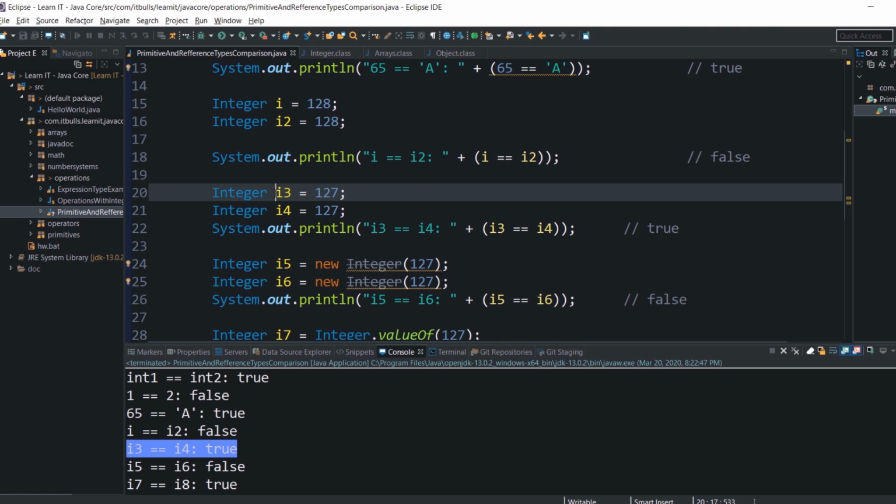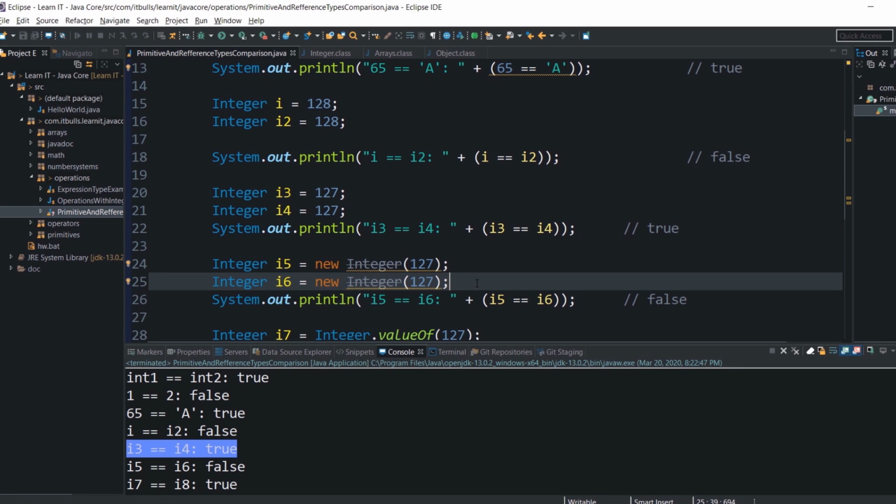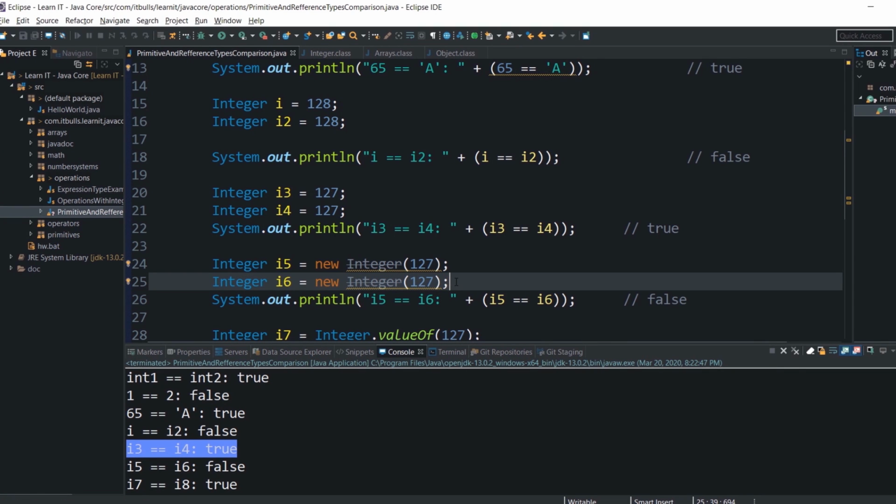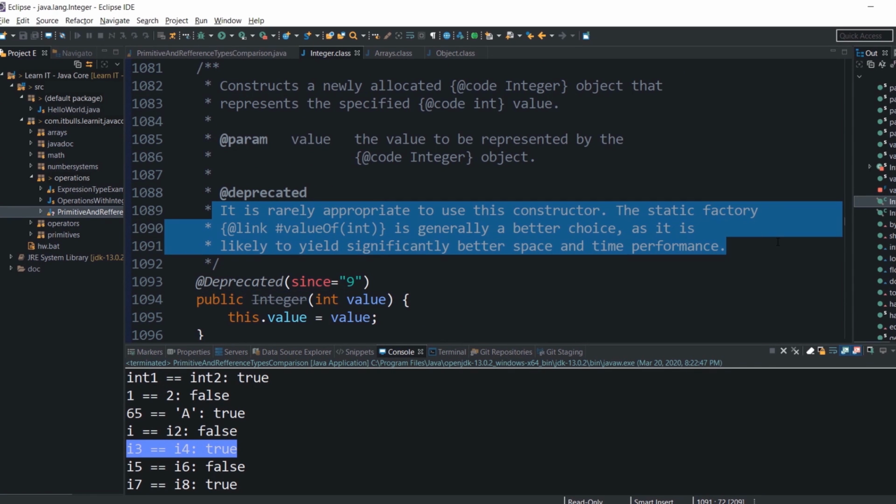Now, let me create two new objects of Integer type. Because previously we just boxed int to Integer, but let me specify that I want to create new objects. The new keyword tells Java to allocate memory for the new object in heap. Your first question might be, why is this crossed out? The answer is because this is a deprecated constructor starting from Java version 9. This means from Java version 9 it is not a recommended way to create Integer objects with this constructor. Usually in the Javadoc it's specified why something is considered deprecated and what to use instead. So let's open the source code, and what do we see here?